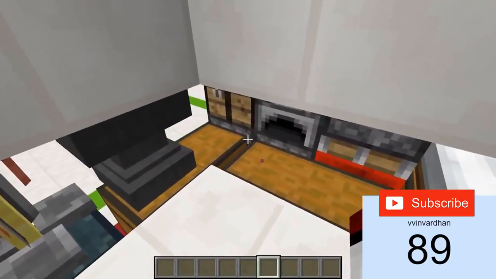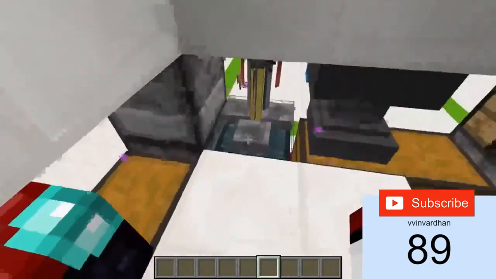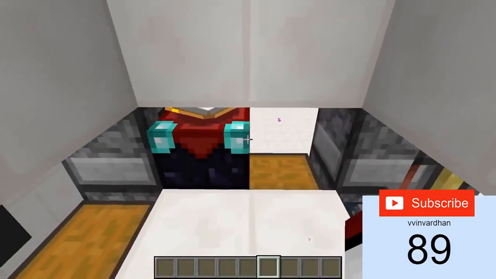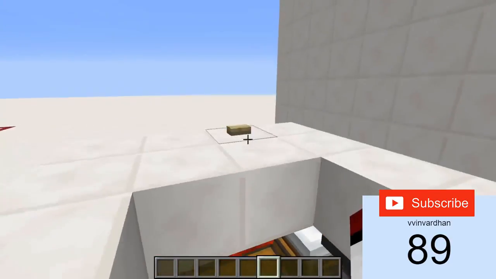You could even put jukeboxes, infinite water sources, whatever you like. This is again highly customizable. You could build whatever you want. You don't have to make what I have made, but if that's what you want to do, go ahead. I don't have any problems. Now I'll quickly explain how the design works.